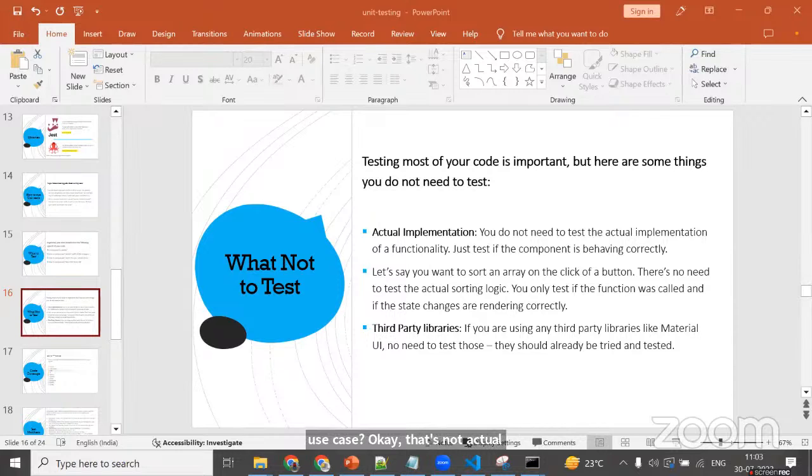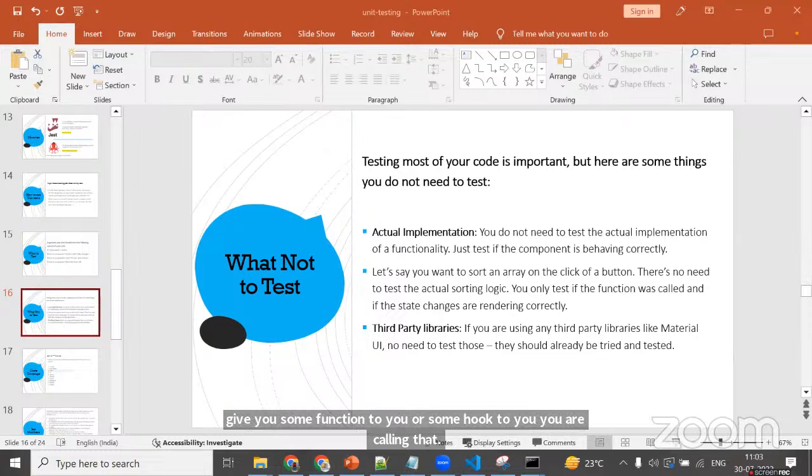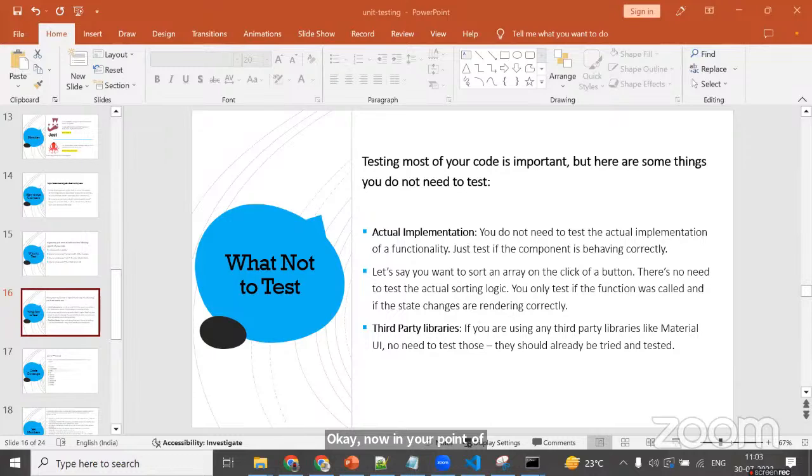That's the reason we should not test third-party libraries, or some other implementation owned by an upstream partner. Sometimes an upstream partner gives you some function or some hook, and you are calling it. You need to test whether you're calling it or not, but not the actual implementation of that hook.